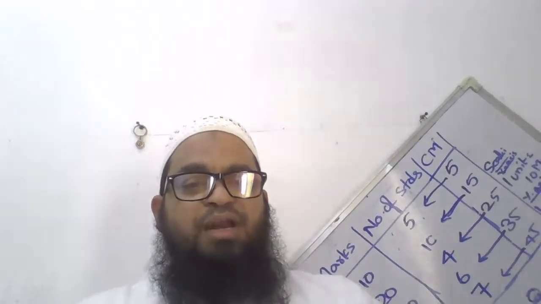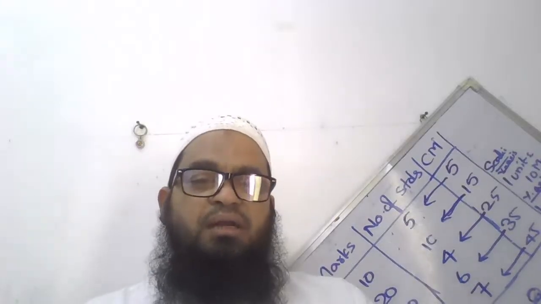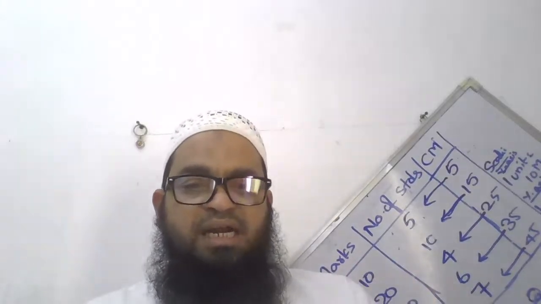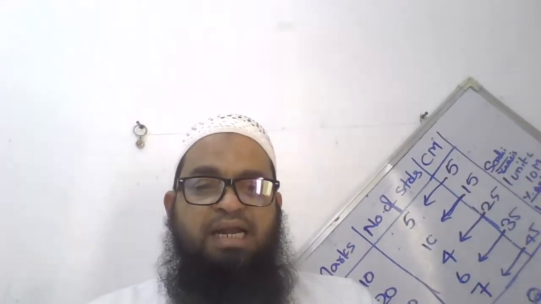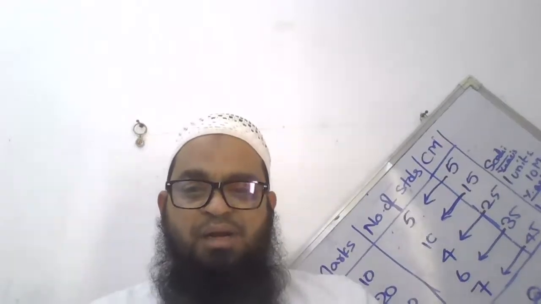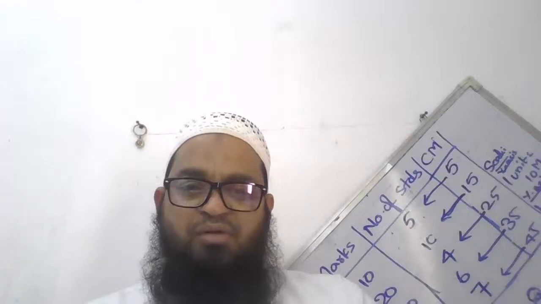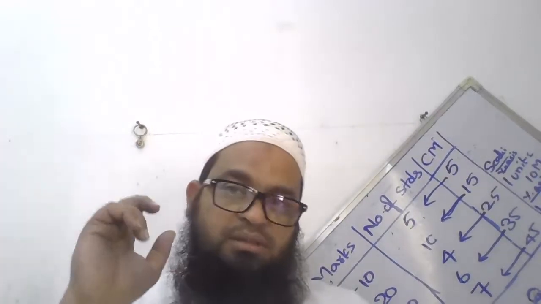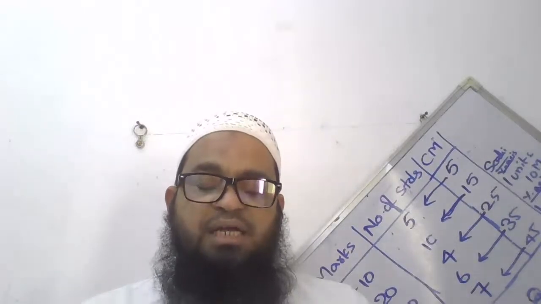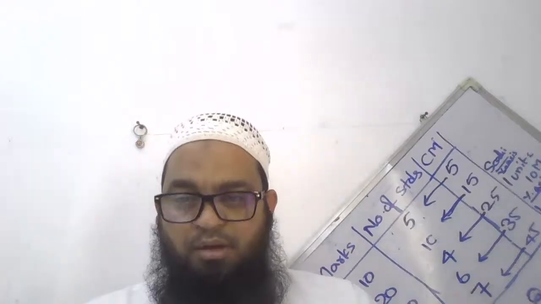In a grouped frequency table, data is arranged in random order, discrete values, class intervals, no order. In a frequency distribution table, is the data arranged randomly? No. Discrete values, discrete means different values. No, they are arranged in class intervals like 0 to 10, 10 to 20, 20 to 30, and so on. Okay, good.